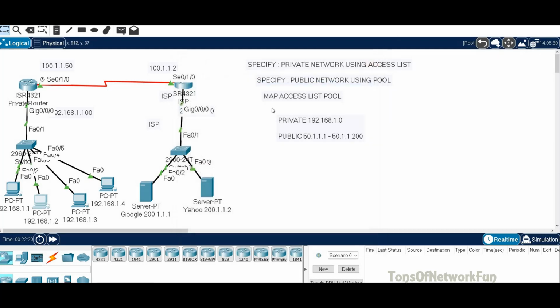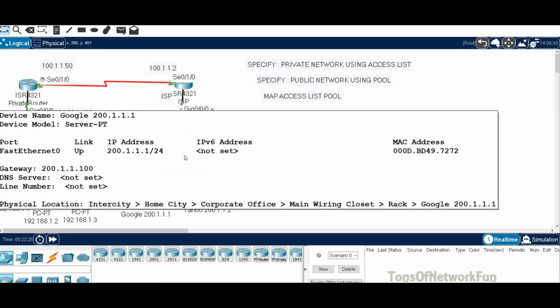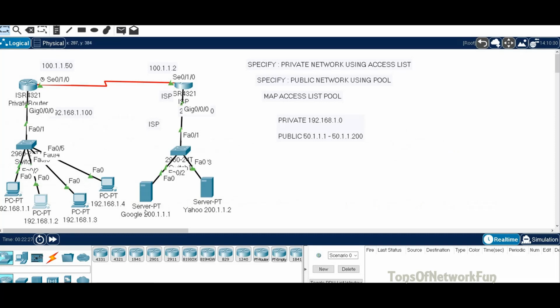I'm doing this on purpose just to show you that it doesn't have to be in order or anything. First we ping from 1.1 to 200.1.1.1, then from 1.4 to 200.1.1.1. Our destination is the same for all devices, and then we went to 1.3, and the last we went to 1.2.